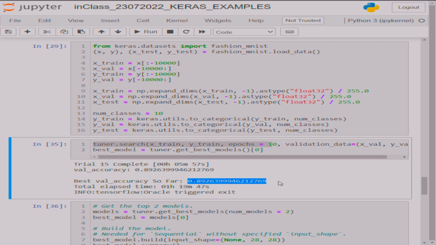So again, as I already mentioned, the number of trials I mentioned as 15 is basically not sufficient to go to the optimum values of 90%, 95, or even 99. If you want to go there, we have to give more time for the machine to get tuned. So I gave something like an intermediate value. 15 is not sufficient. Now there may be a question: what is the value I'm supposed to keep? In this case, anything around 100 should work, but that's going to take a huge amount of time. It will run for days. Maybe at least 1 or 2 days it might run. That's what is my expectation.